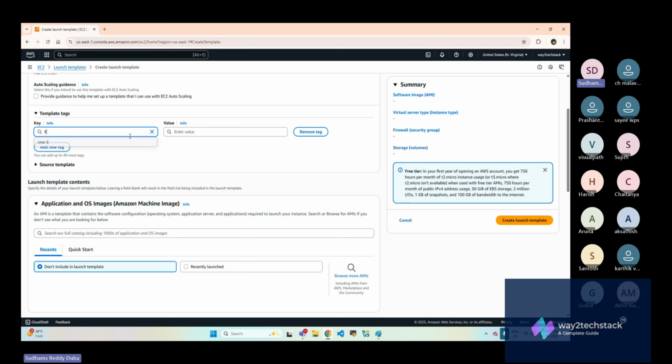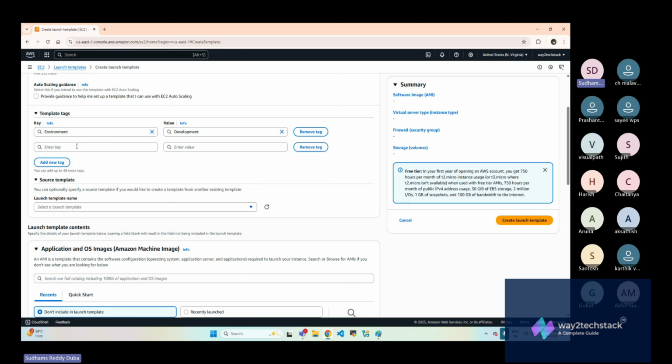I will write here environment. This is for development. I'll just write here development. And I want to add another tag for time being. Let us say web server. What we are planning to deploy, Nginx. Yes, that's it.